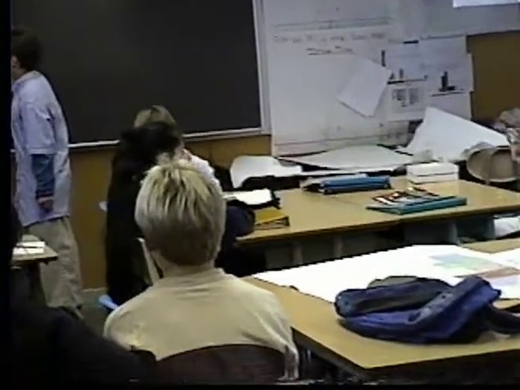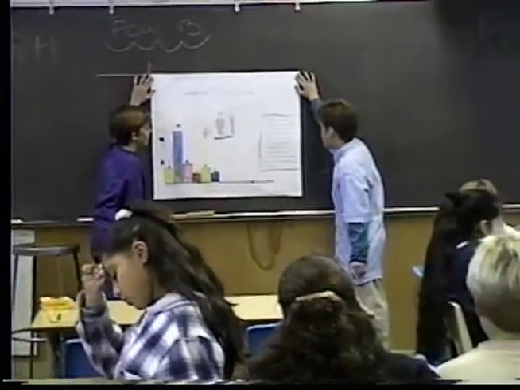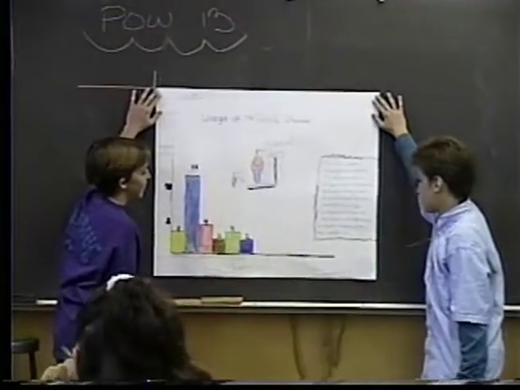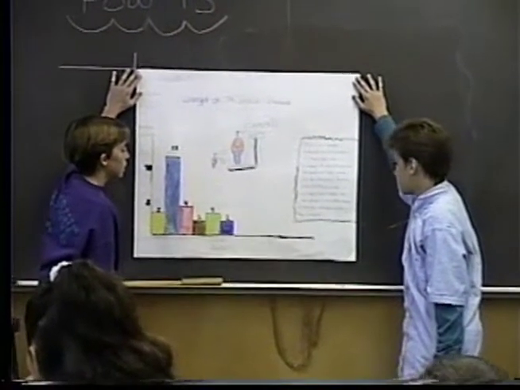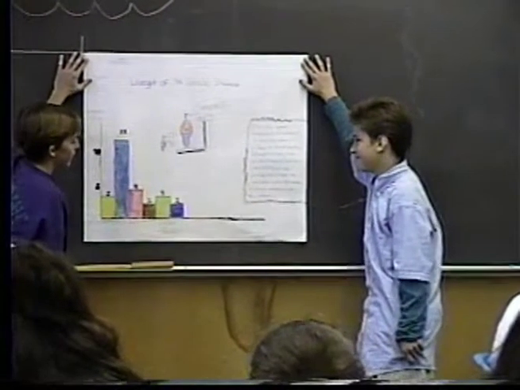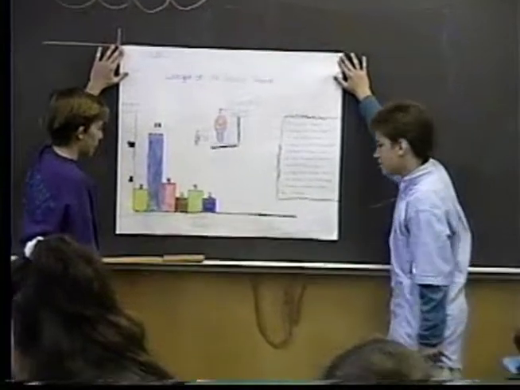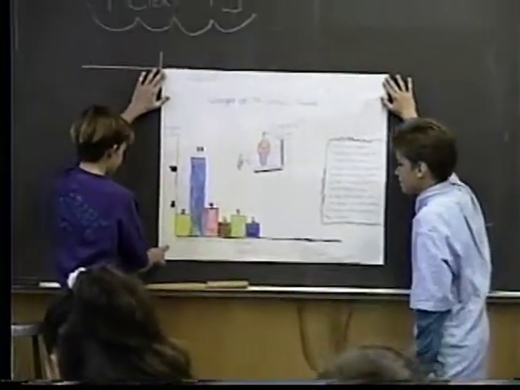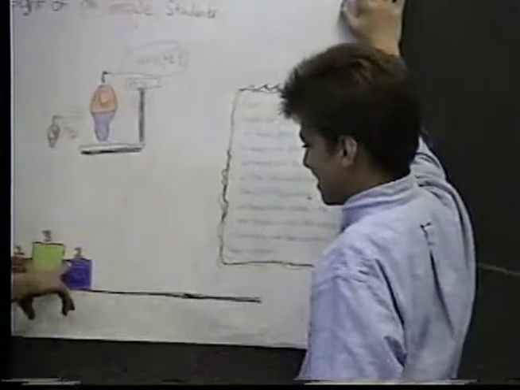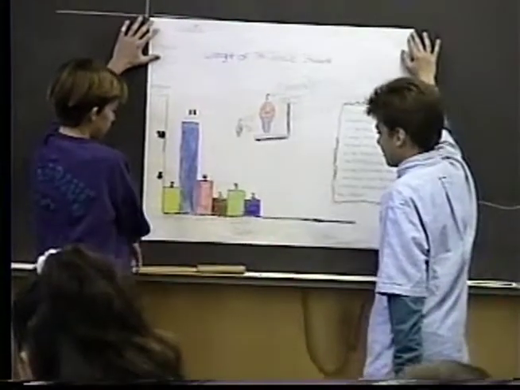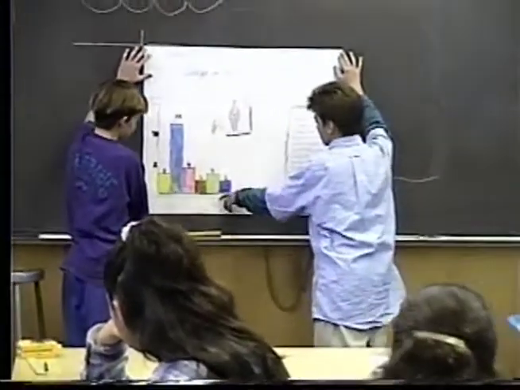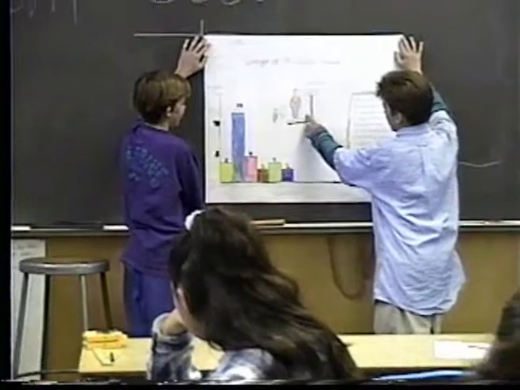Okay, go ahead, guys. This is the weight diagram of the students in the class. There is a range of 80 to 199 pounds. We found out that most of the students weigh from 100 to 119 pounds. We have color-coded the bar graph with the number of students and the weight they weigh. This one is the most common because it has 11 people in it. And these two are the least common because they have only 2 people in it. This is like the side that shows the number of students. This is how much the weight of this stuff is. And here's like the background and scale.